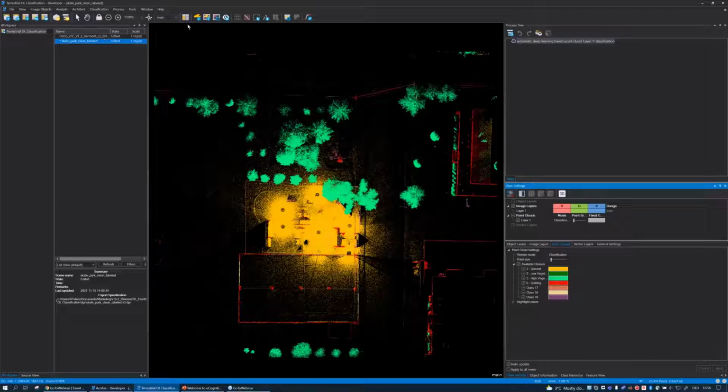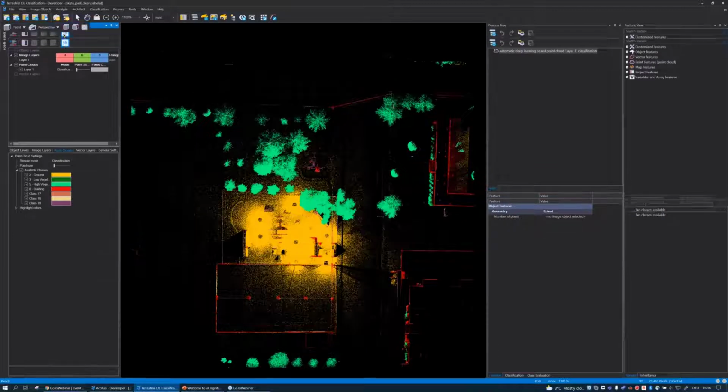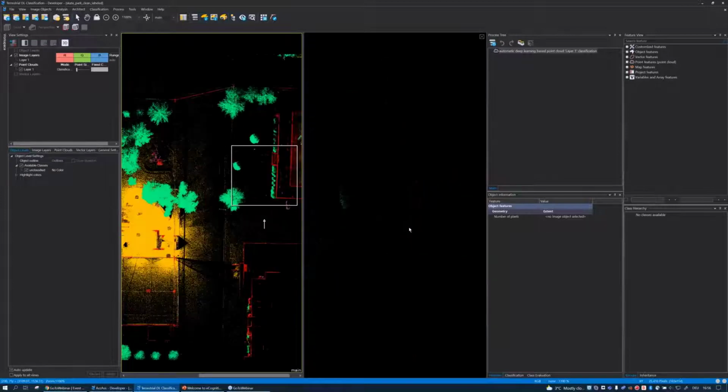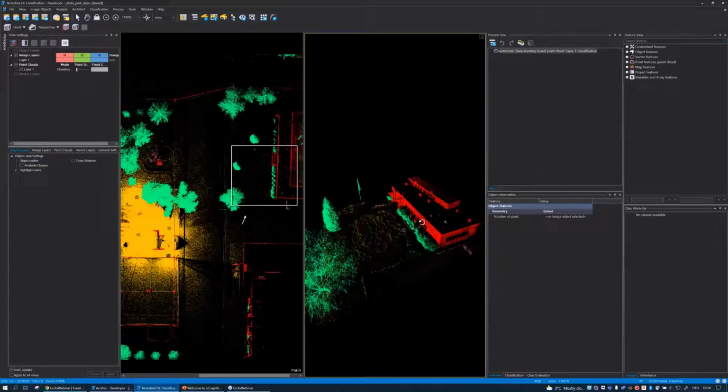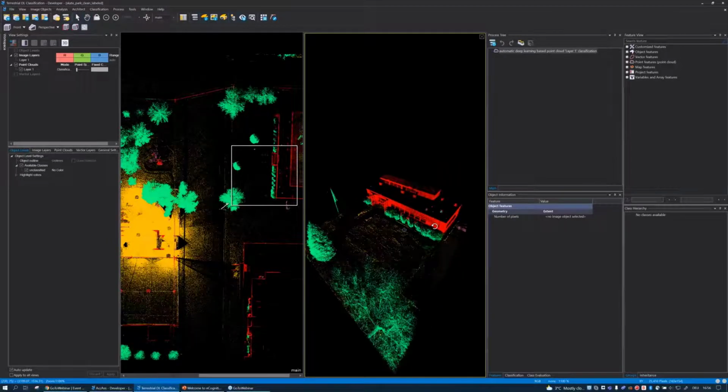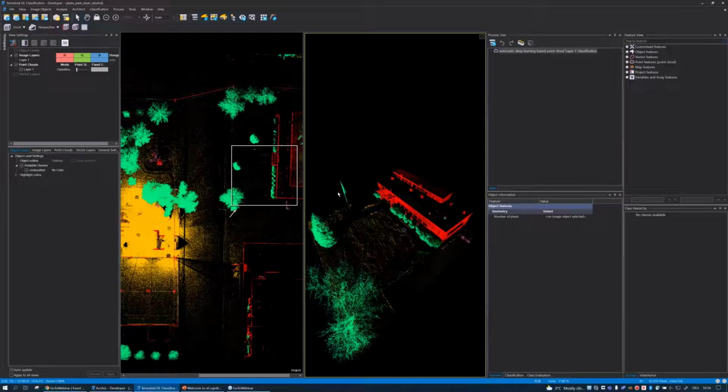If I come in and just change my views, we can actually take a 3D sample here just to see how this worked. Here's an area with a building, a wall, some vegetation, and we can see very nicely how our vegetation is classified.